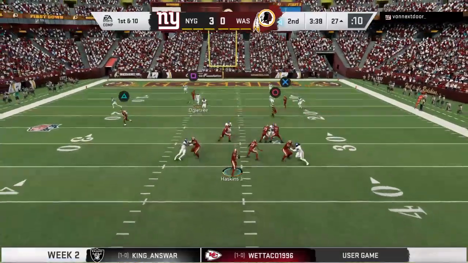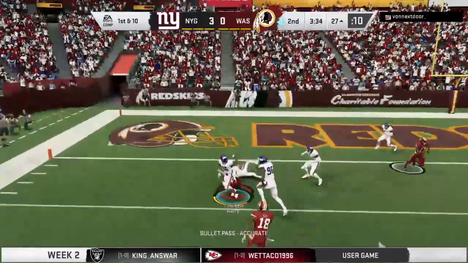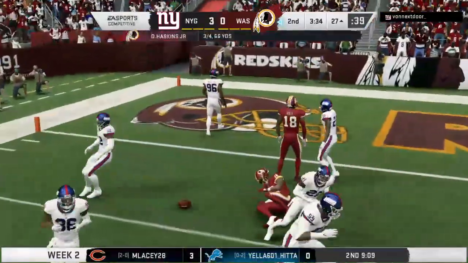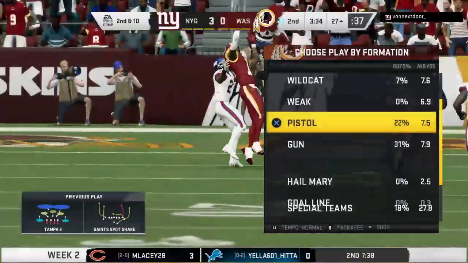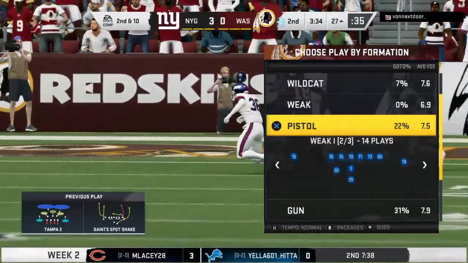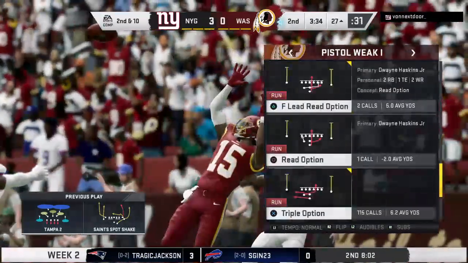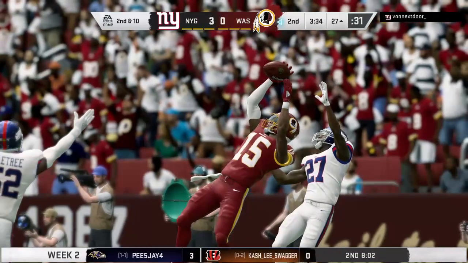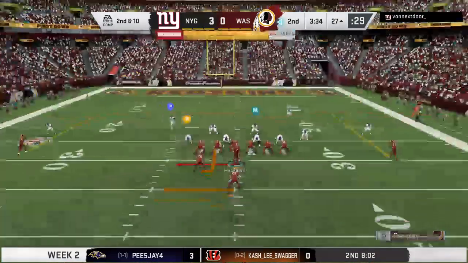On 1st and 10, it's Haskins. And this will be incomplete. Physical play on the football there, and it's second down. The positioning here is key. As a defensive back, you're taught 99% of the time, make a play on the football. But in this case, making a play on the man was all the difference. That's what forced the incompletion. Second and 10 now from the 27.